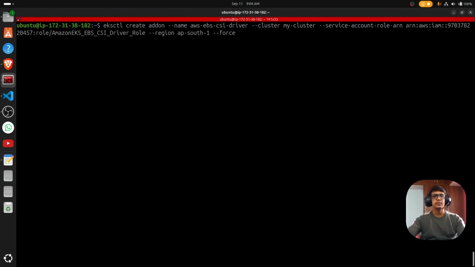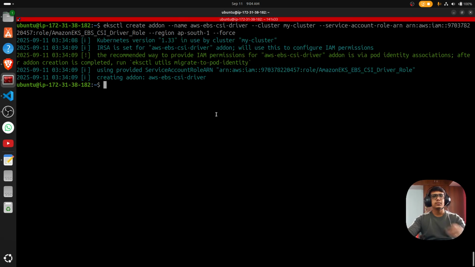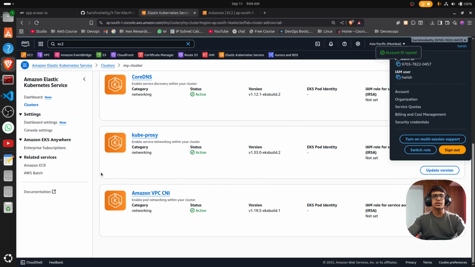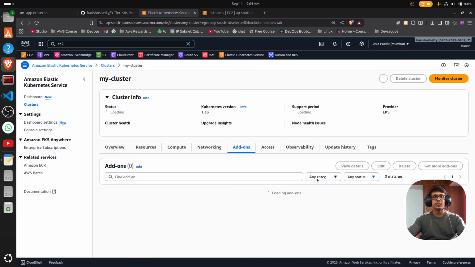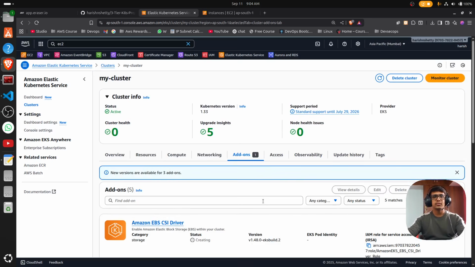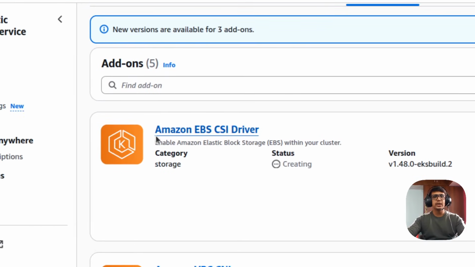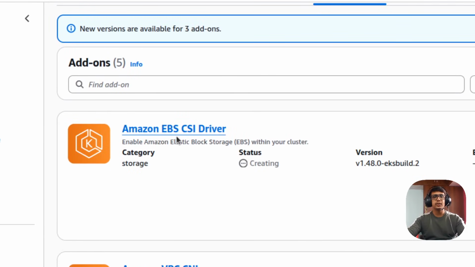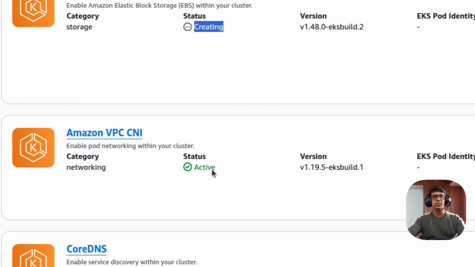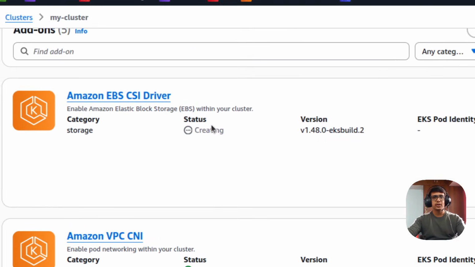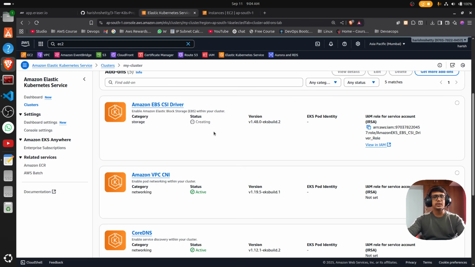It is created in your cluster. Let's refresh it here. See, it is now automatically creating the Amazon EBS CSI driver. Status is creating, it should come to the active state. It may take up to 1 or 2 minutes.